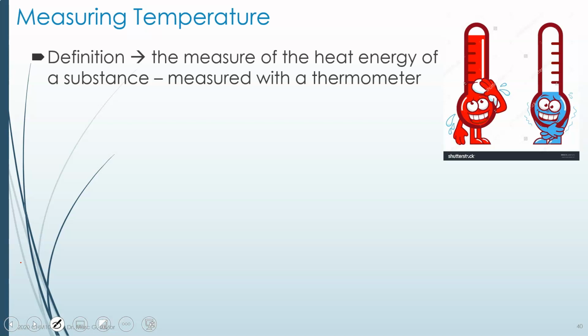So when we're measuring temperature, we use thermometers, and we think of temperature as a measure of how hot and cold things are, but it's really a measure of heat energy. It's even more correctly defined as a measure of how much thermal energy, kinetic energy, is in the molecules you're measuring, or even how fast they're going.